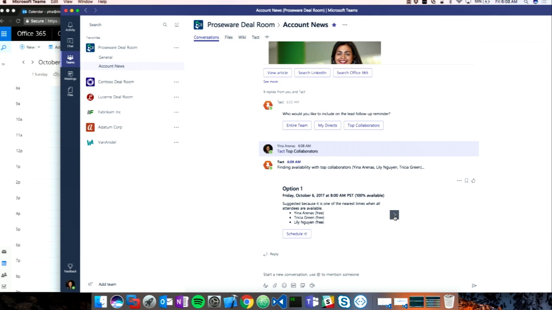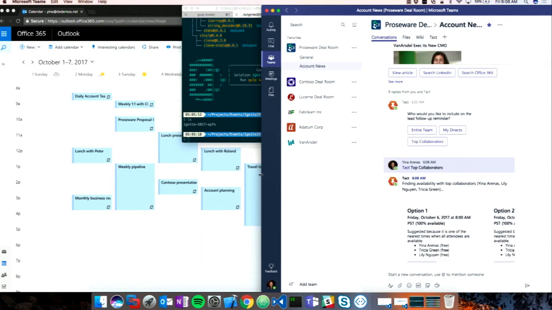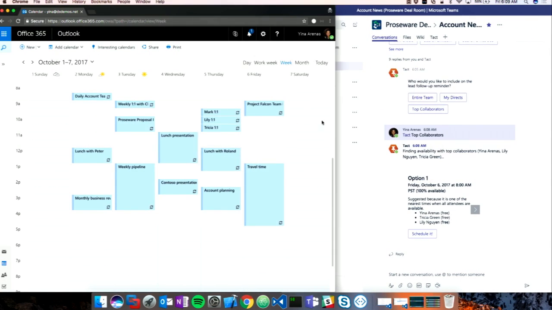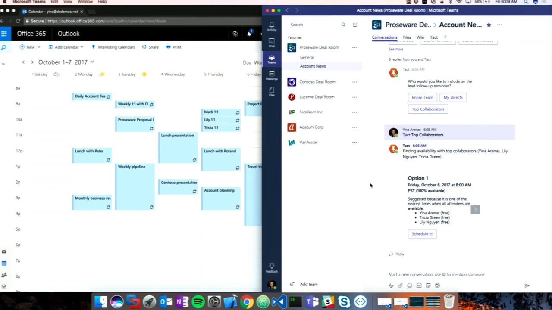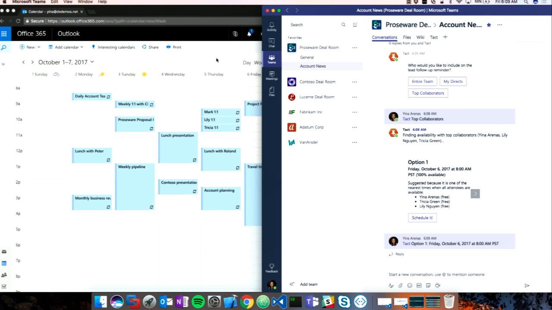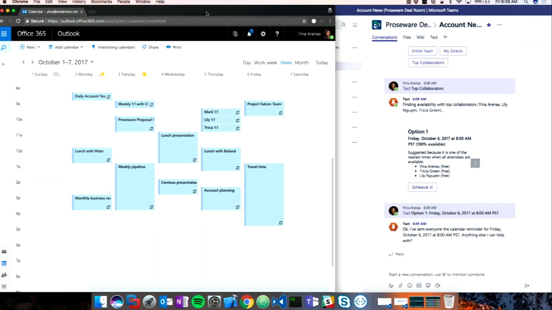And then from here, the nice part is that we can actually action things on the Microsoft Graph again. In this case, there's a few options that we can flick through. Richard can make that decision on what kind of suits him best, or maybe he can have a conversation with those people in Teams to work out what the right time is. And as soon as we click schedule on this link, in the background it's calling off and making that connection to create that calendar entry.